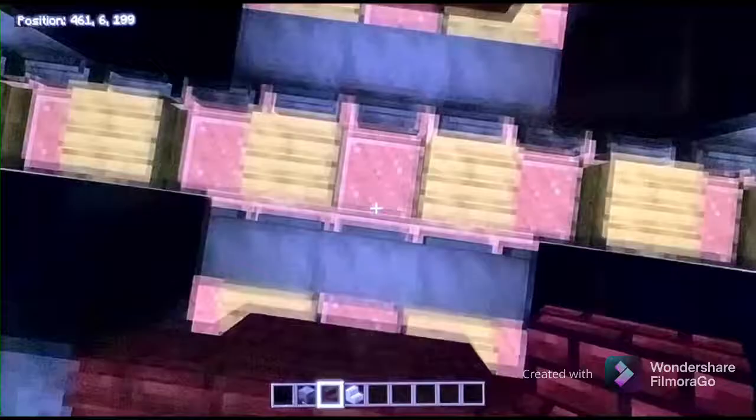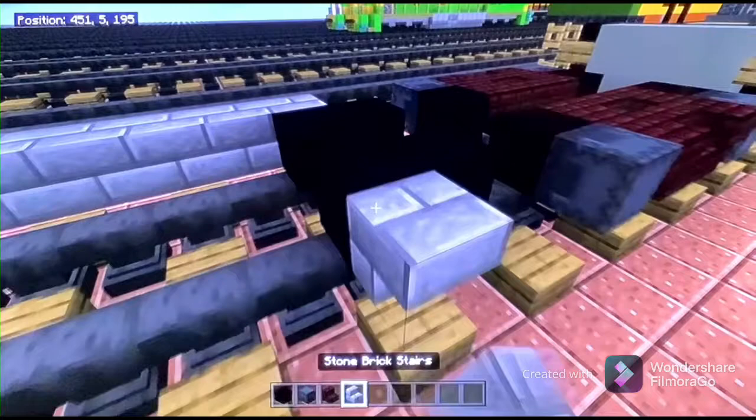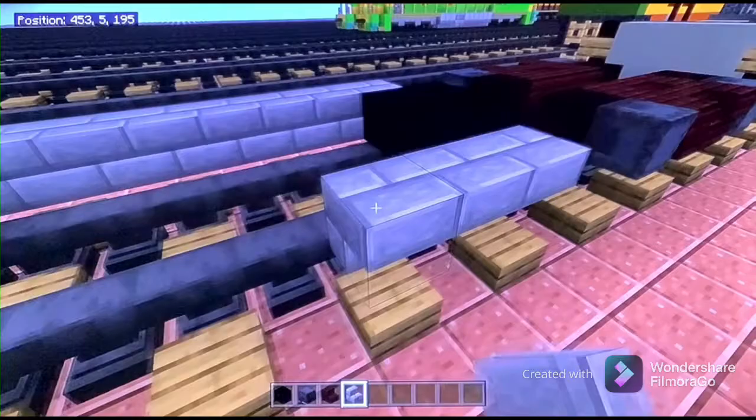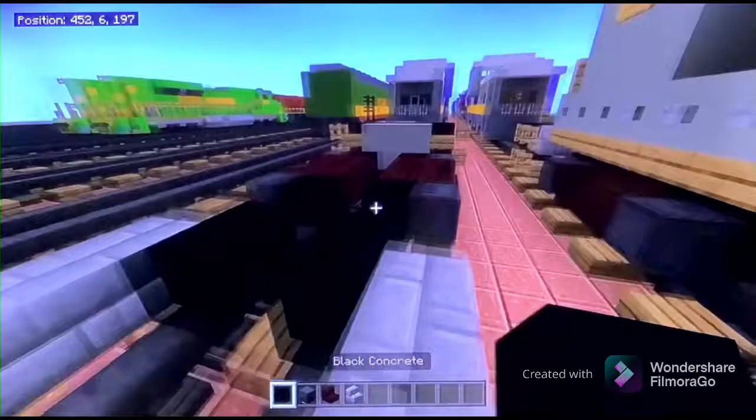Okay. Now with the fuel tank, do it on the other side. So the black concrete there. Well, the part of the fuel tank that we did on one side, just copy that right over to the other side. So 7 stone brick stairs here. Connect those with black concrete. Okay.